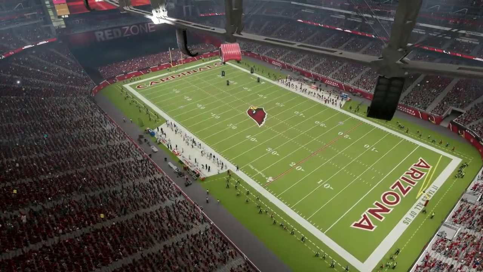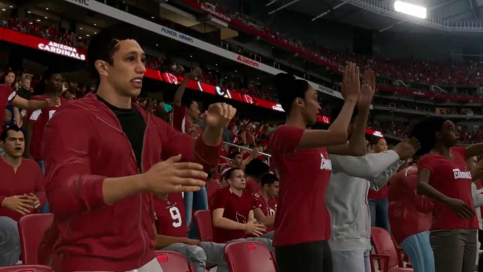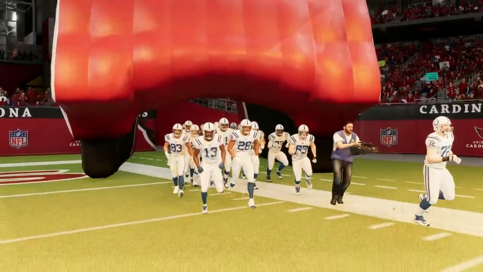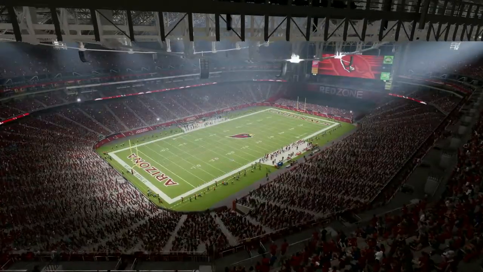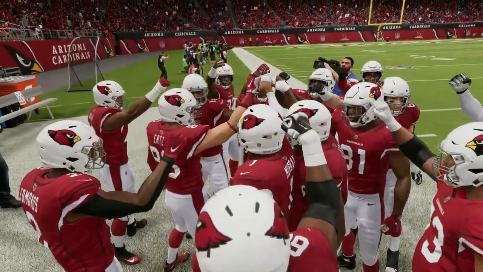We find ourselves at the home of the world's first retractable natural grass field as you get a look inside State Farm Stadium in Glendale. So this was the scene a moment ago. The Cardinals emerging from their tunnel, and we are ready for football as the Cards get set to match up with the Indianapolis Colts.